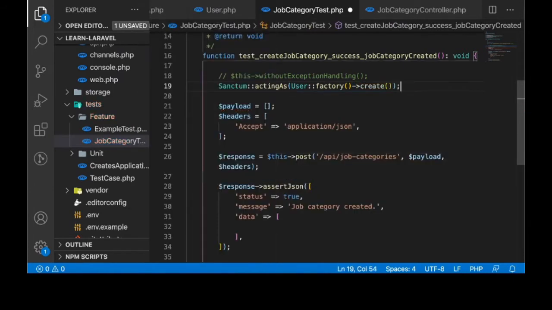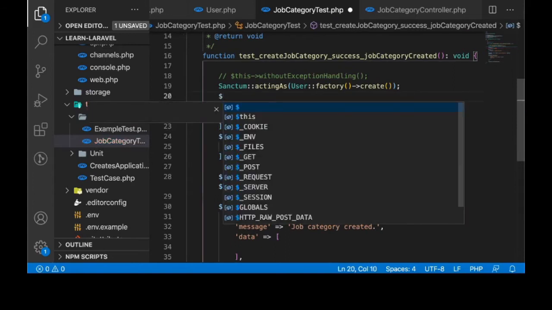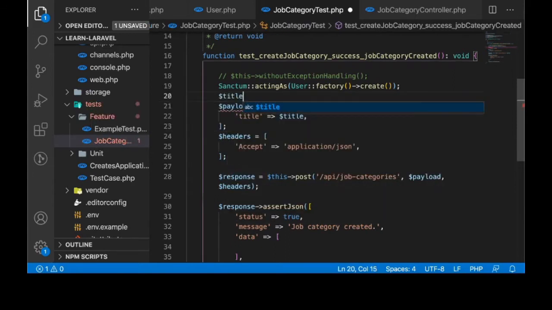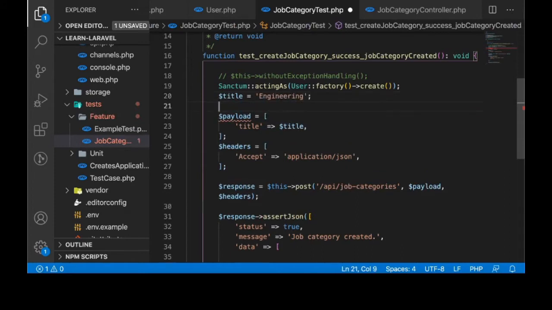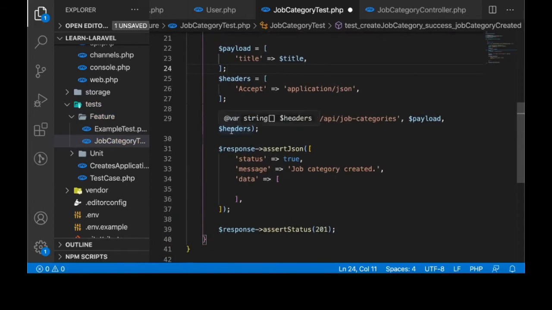That gives us an authenticated user. Then for the payload, we need the title. I want to make use of this variable in the assertion later, so let me take it outside here. Title engineering. Okay, I think at this point we can go ahead and run the test again.